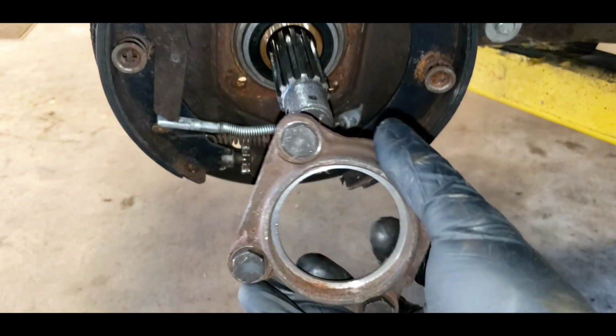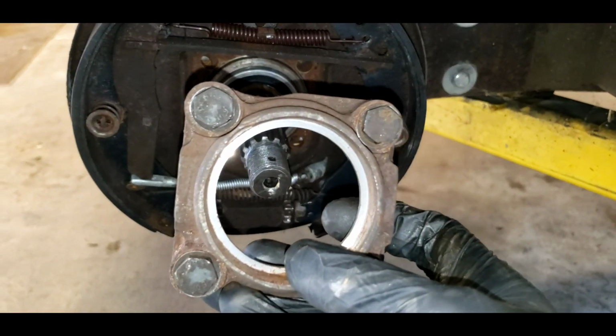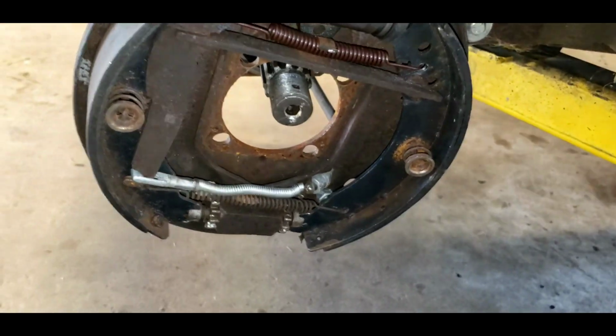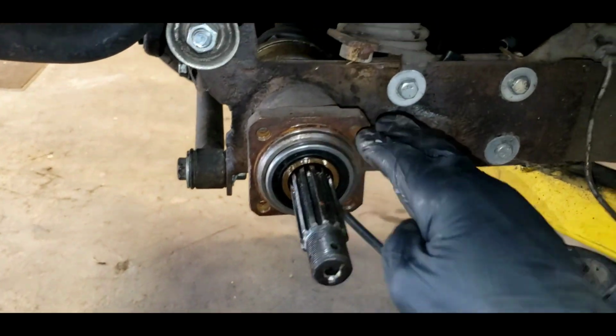So I've got the hub, drum brake backing plate cover off. I've got the spacer off. I now can pull the whole assembly of brakes off. And I need to hang that up so it doesn't just, maybe it'll just stay there. And now I've got to work on getting the control arm off.